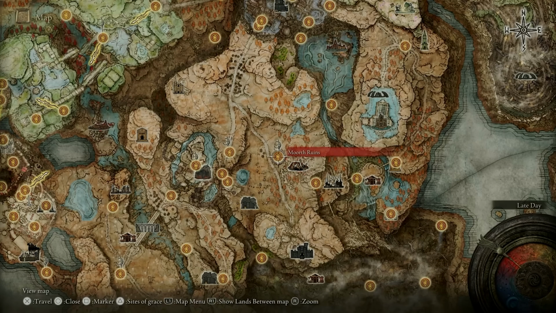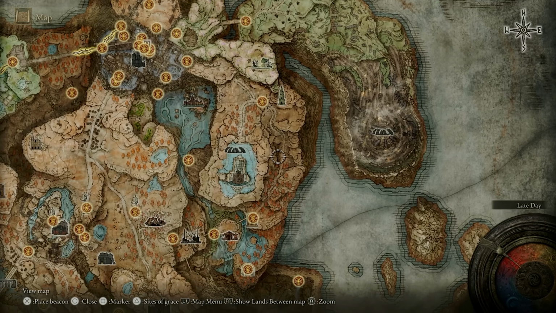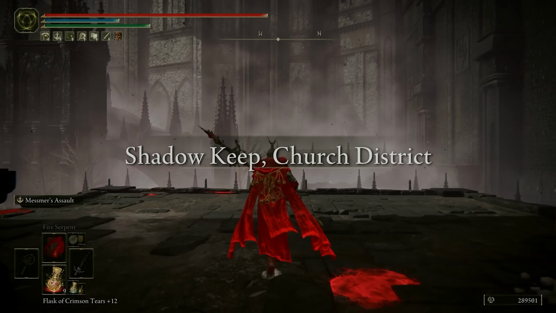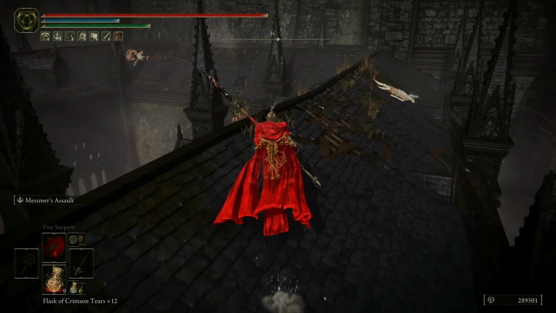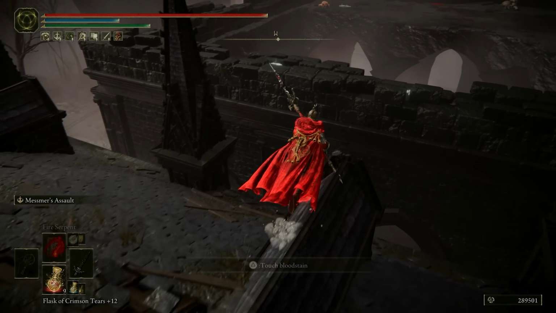To get this seal, you will need to enter Shadowkeep from the eastern side. This will require you to travel through the Morth Ruins and Bonnie Village, and then past Rabbith Rise. When you first arrive in this area, you'll notice that it's completely flooded. This is the route you will need to take in order to drain the water and access the area that contains the Fire Knight seal.